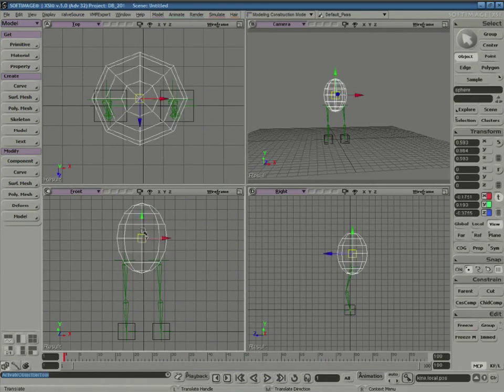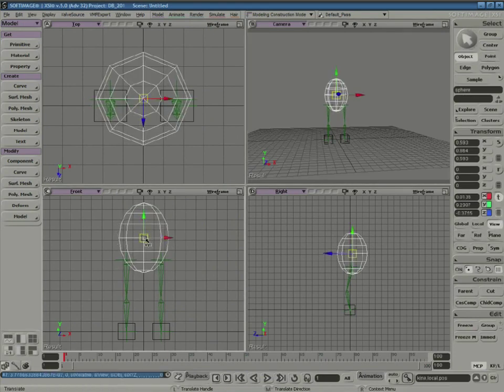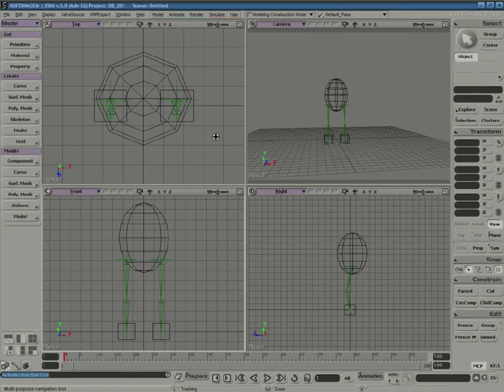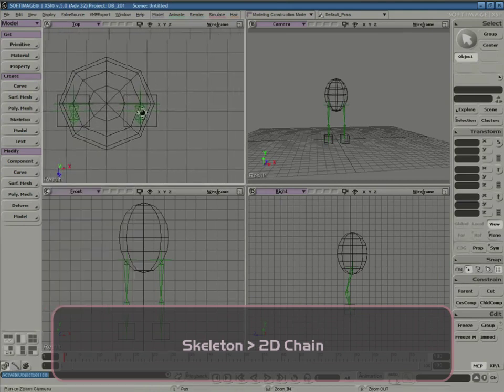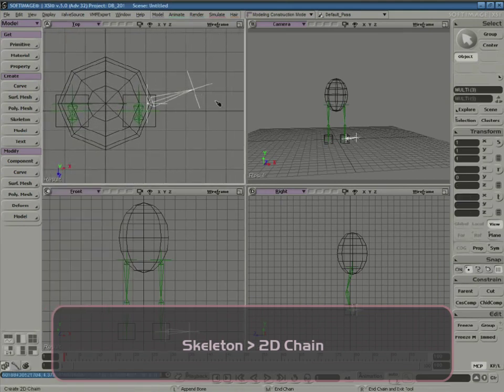Now, you can always rotate or reposition your bones later, but if I wanted to add arms to my rig here, it would be best to begin drawing them in the top view, like this, so they bend in front of the body as real arms would.